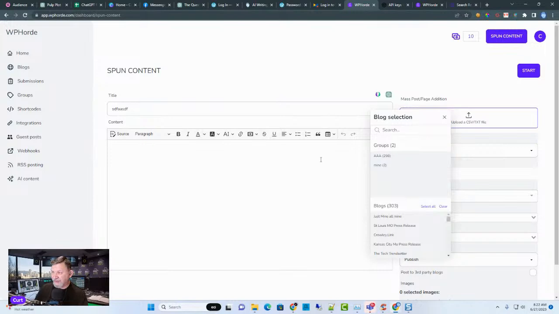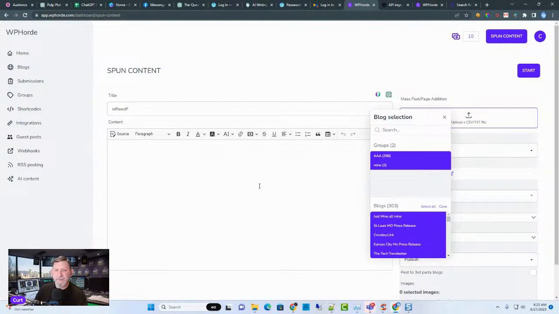When you're sending out a message and you want it to be unique across 300 blogs, well, we're definitely going to be spinning it at that point in time. And it will spin it, post, spin it, post, spin it, post, spin it, post. That's the functionality of WPHorde here.